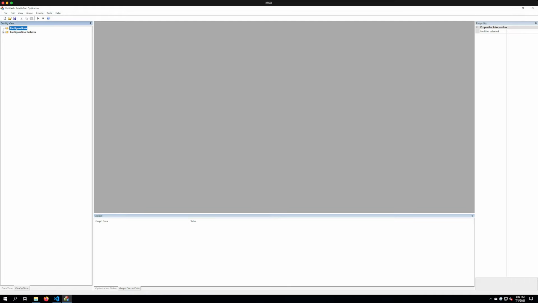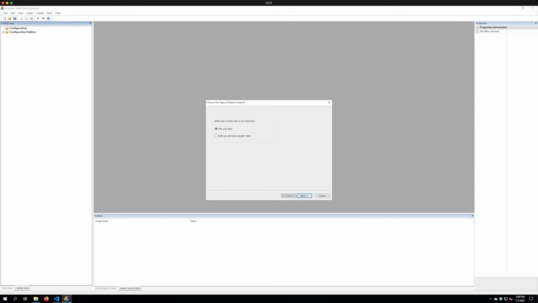So if we go here to File at the top, in the middle section, there's this measurement import wizard that we're going to start with. So let's go ahead and click on that, and it's going to ask what kind of data we're going to be importing. MSO can do a couple of different types of optimizations. One is a sub-only optimization, and the other one is a sub and main speaker optimization.